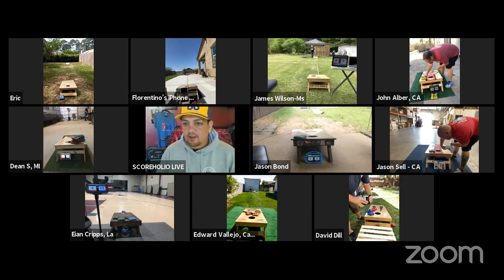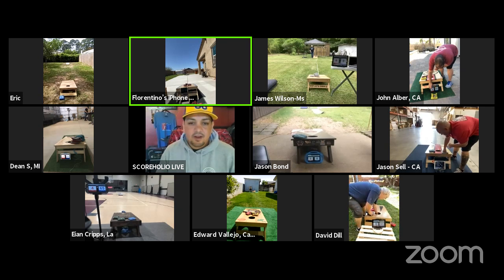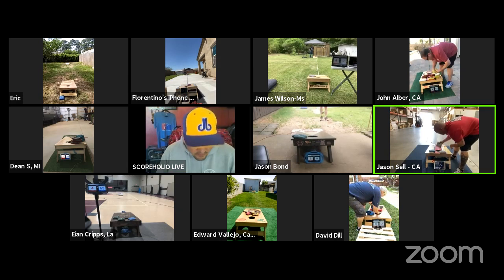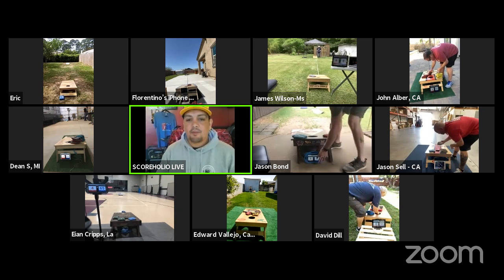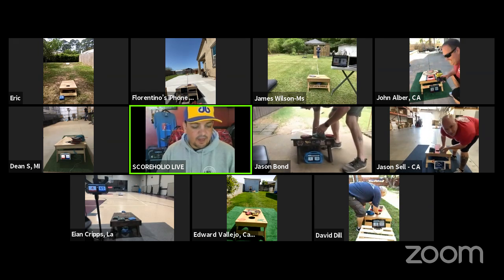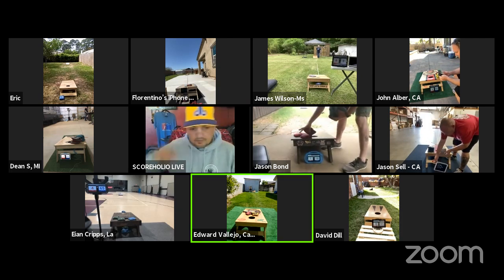What, Jason Sell's having trouble with the scoreboard up there. Oh, you're not playing, so you're just looking at the scores. Smart. All right, so we got John Albert playing against David Dill. He's locked in. We're waiting on David's. John, you had a monster score and then a decent score. What happened there, Albert? Didn't get in the hole. David Dill is locked with his hand in the hole. He has the bends. There you go. Yeah, he got the bends. There's David.